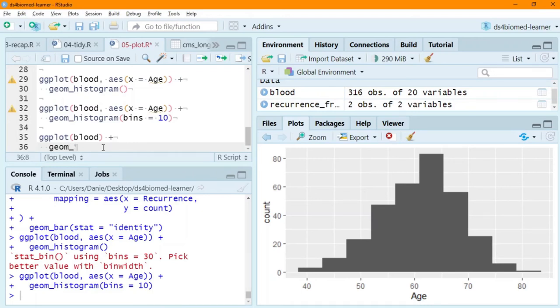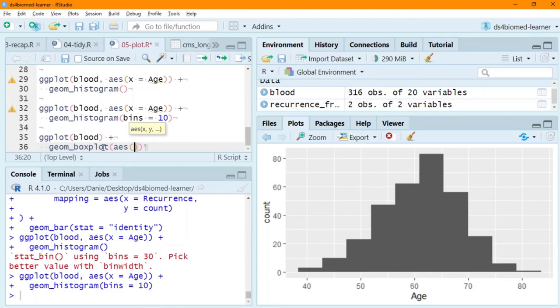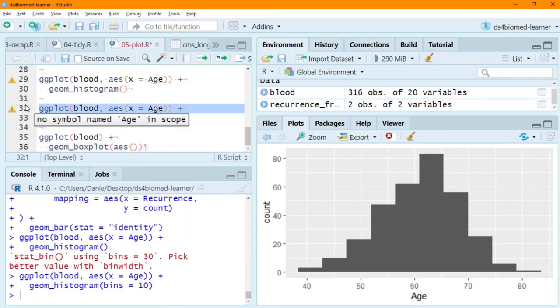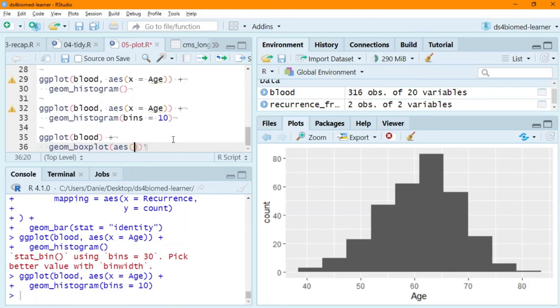So you can say geom, so let's say we use boxplot. In the boxplot, we can actually put in the aesthetic layer in there, right? So that's one of the weird things in ggplot. You can have a completely empty ggplot layer and then put the data and the mapping in the geom layer as well. So some people will have different preferences on how they put things up. I'm just going to show you what you might see in the wild. Usually I write code like this. I put in my data set, I tell it already what columns I want, and then I specify the actual plot I want. It's sort of personal preference, so I'll just show it to you this way.